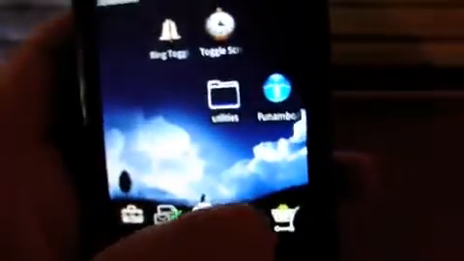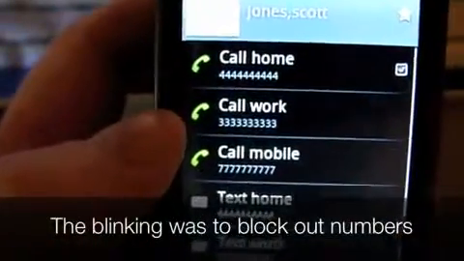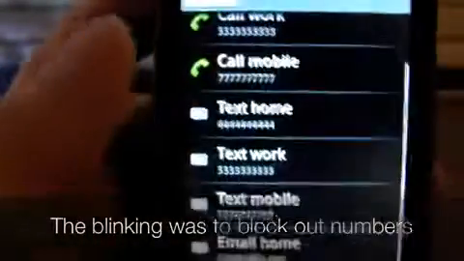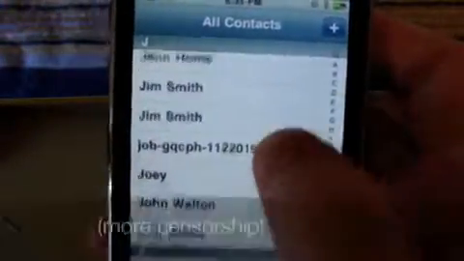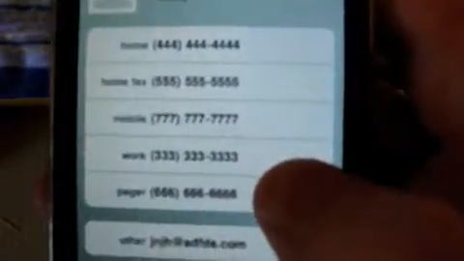So if I go back to my contacts in Android here, okay, there's Scott Jones. You can see all of the information has been transferred over. And we'll just check the iPod as well. Scott Jones, which was not there before. And there are all the numbers I put in.